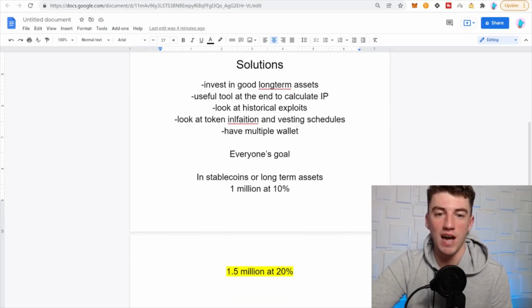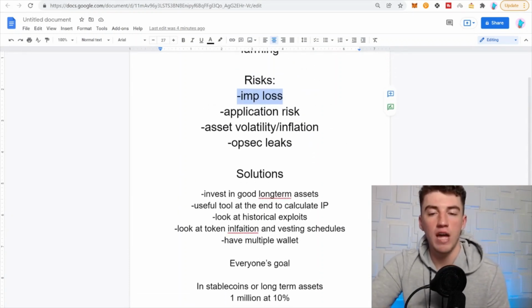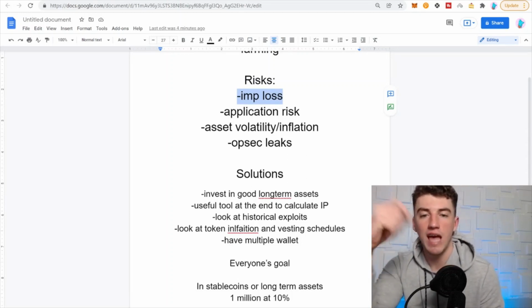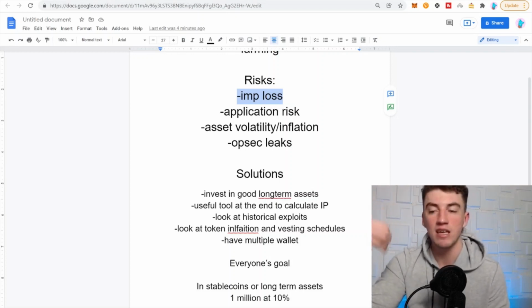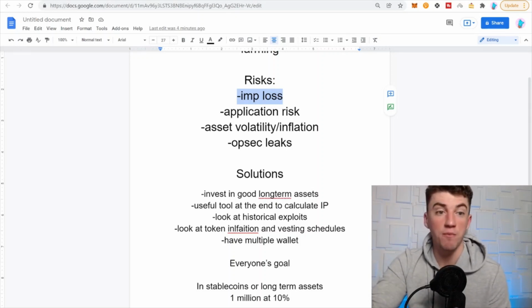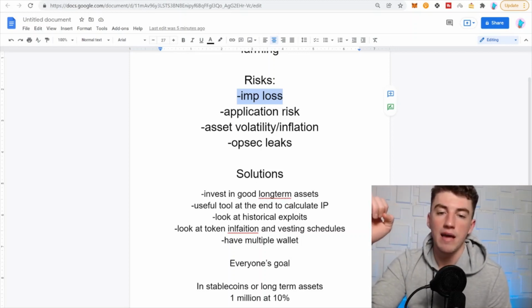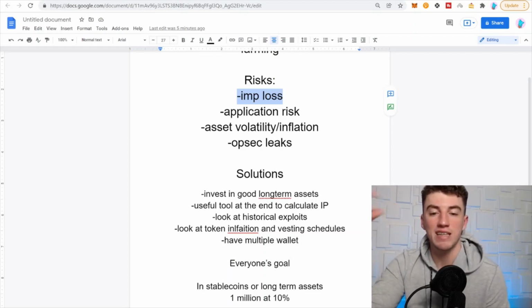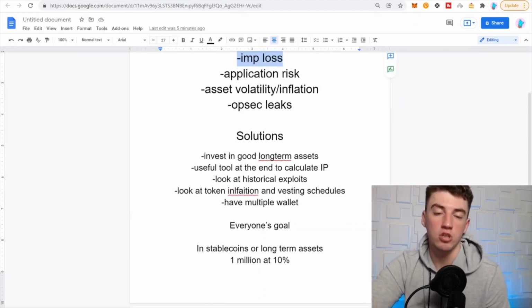But anyways, let's move on to exploits. Look at the historical exploits of the application. A lot of applications have had exploits in the past, and I personally feel more comfortable if the application has had exploits in the past. Why? Because then the team and devs working on that project are more experienced, and they probably spend more time and funding trying to prevent exploits and decrease risk in that aspect. So I actually look for historical exploits, and most of the time it's a good thing.